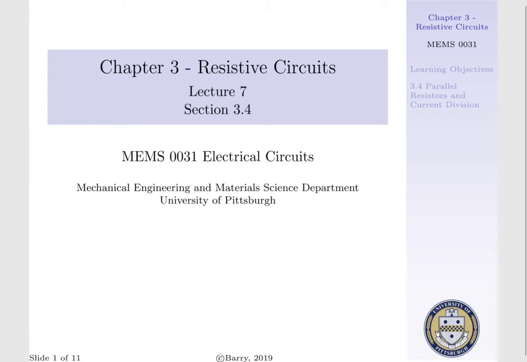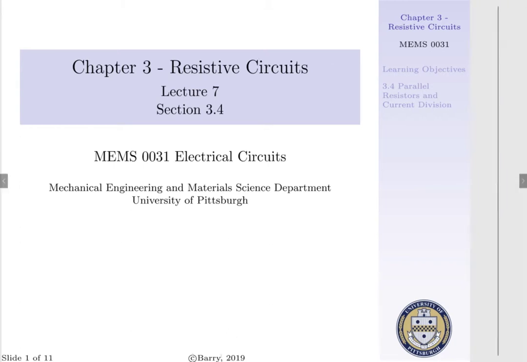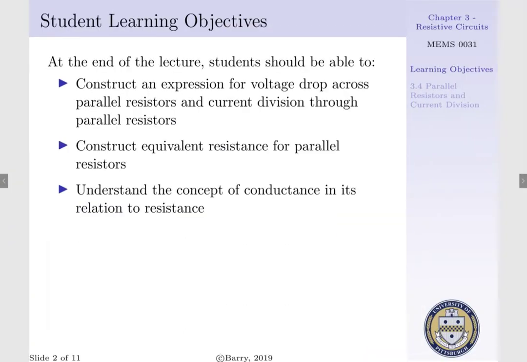Today in Lecture 7, we will cover Section 3.4. At the end of today's lecture, you should be able to construct an expression for the voltage drop across parallel resistors, as well as current division through parallel resistors. You should be able to construct an equivalent resistance for resistors in a parallel configuration, and you should be able to understand and apply the concept of conductance in its relation to resistance.